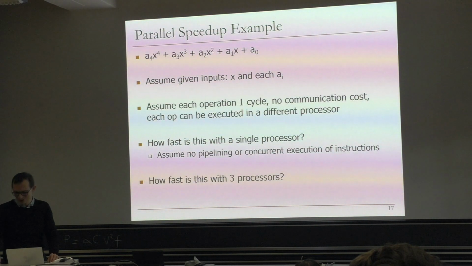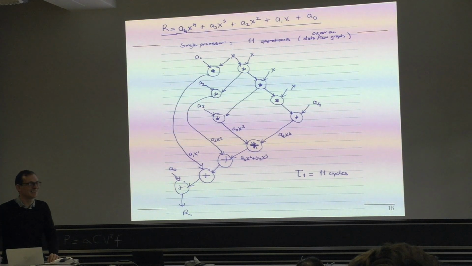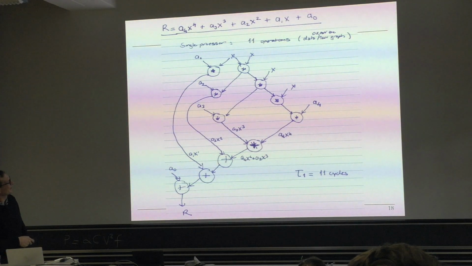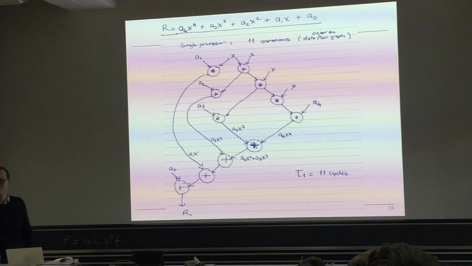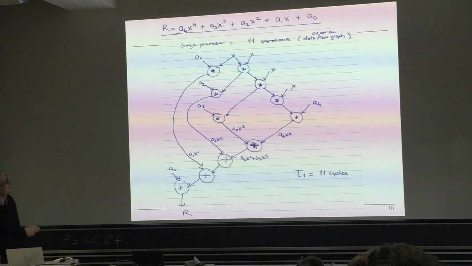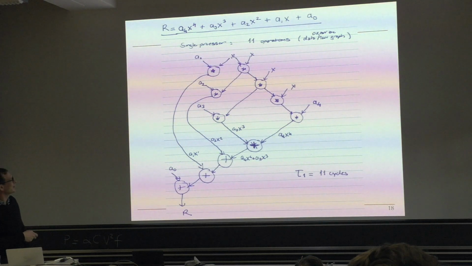Now if you want to be even more correct, you can do it in 11 cycles. This is the simplest thing that you can do, right? Basically, do this over here. Well, maybe you were doing this, I don't know. But you didn't give me a number. But basically, you draw the data flow graph of what you have over here.